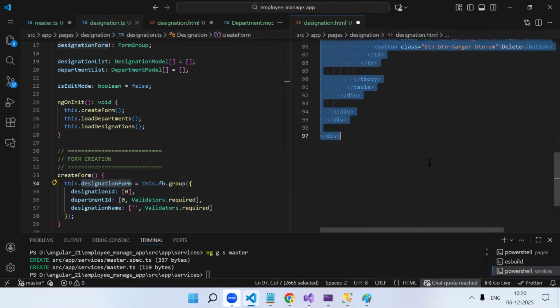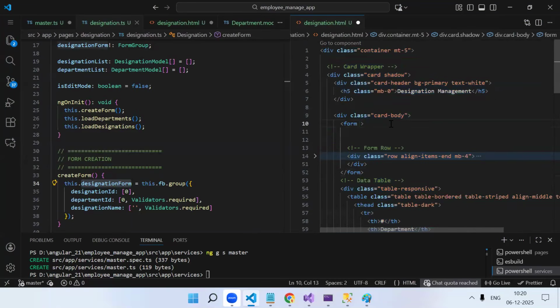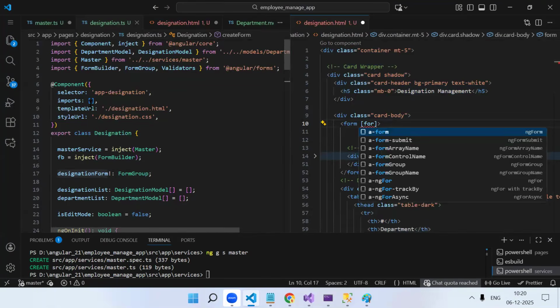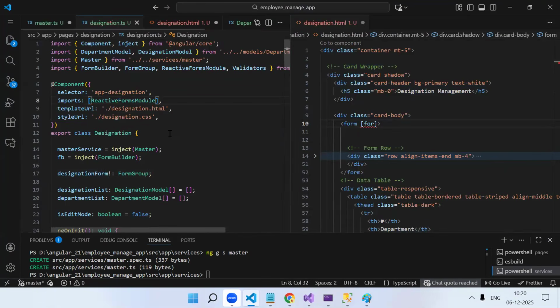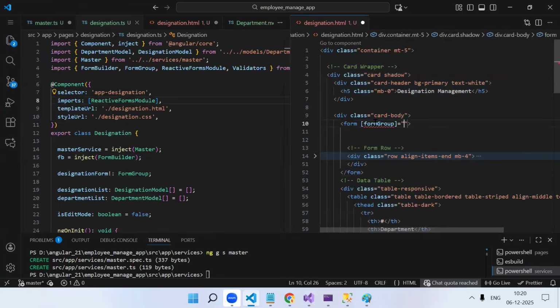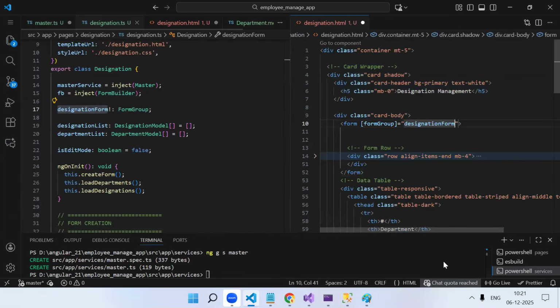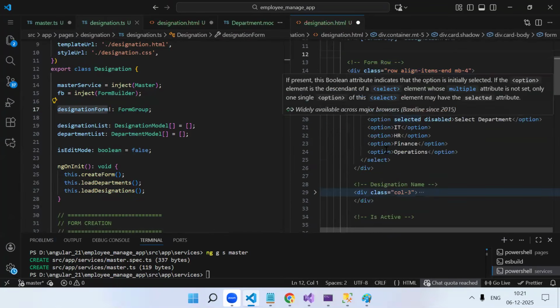Because whenever you are working on a reactive form, we need a form tag. That is very mandatory. So here you have to bind form group. Again, reactive form, so we have to import our reactive form module. That's why it was not suggesting that. Now, if we imported it, form group is equal to your form name. What is your form name? Designation form. Okay, designation form we imported. Now on every control, you need to bind the respective form control name.